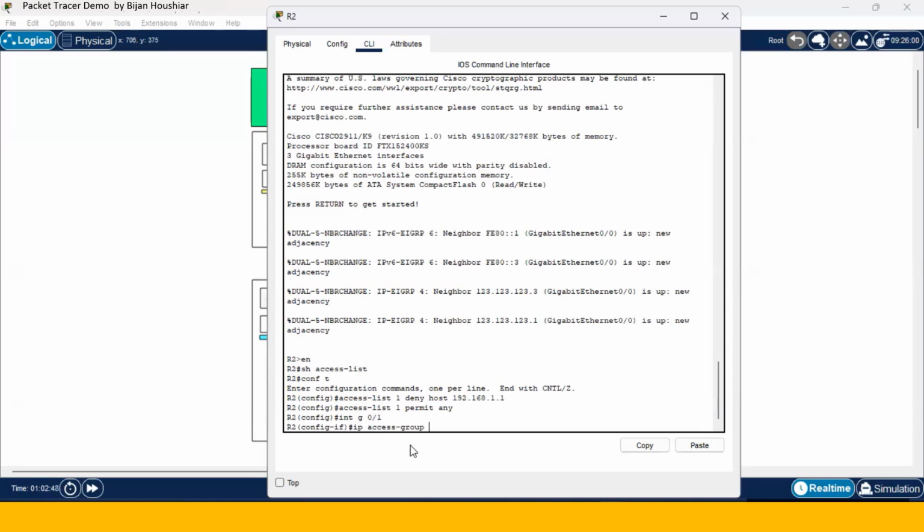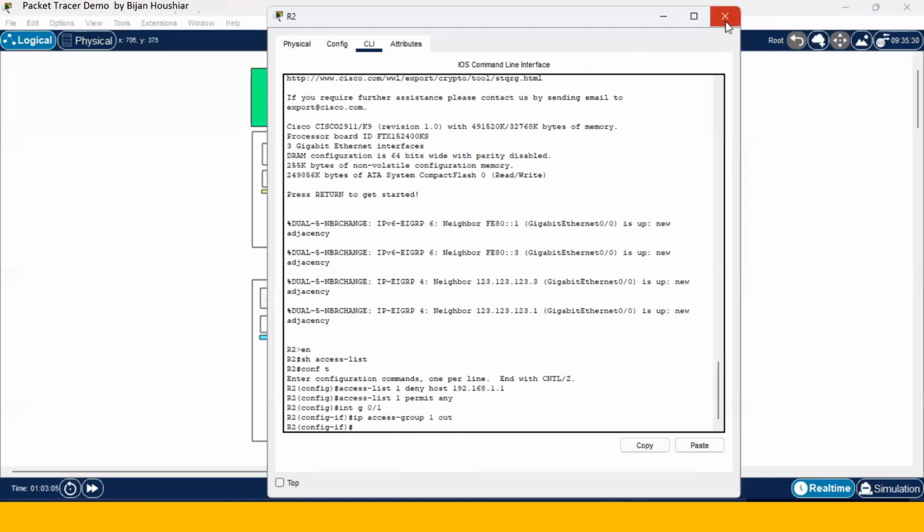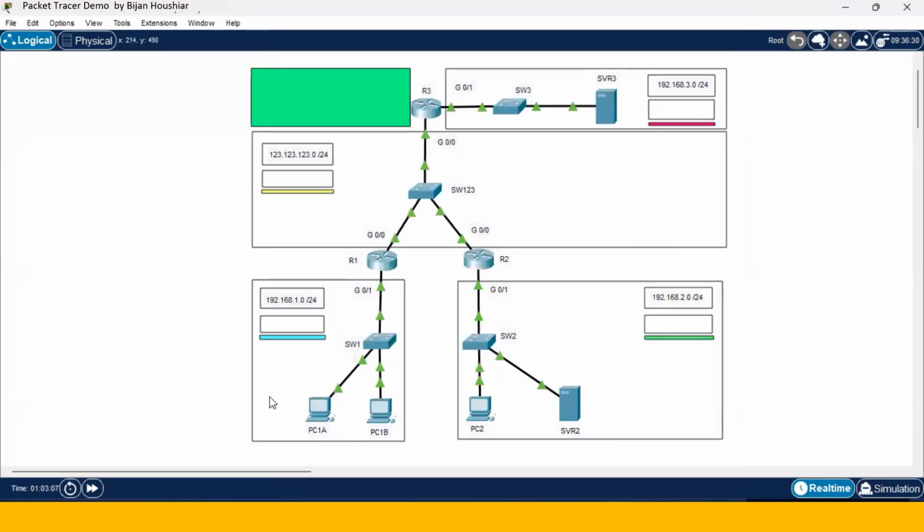Then the number or the name that we apply to the access control list, we use the number 1. The direction is out, since the packets are going to go out of that interface to reach the destination network. Let's put this one to the test.